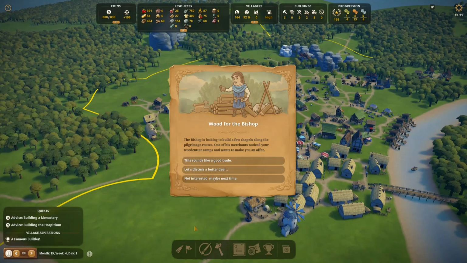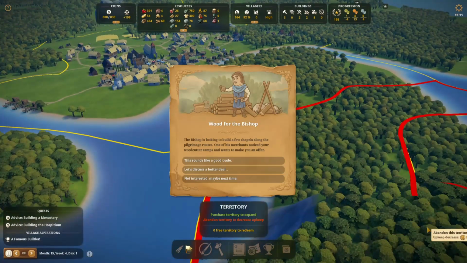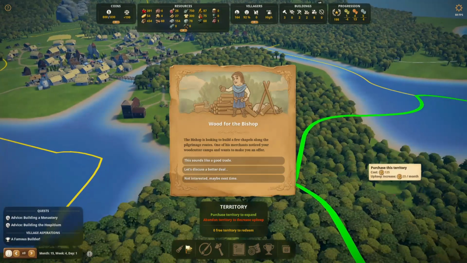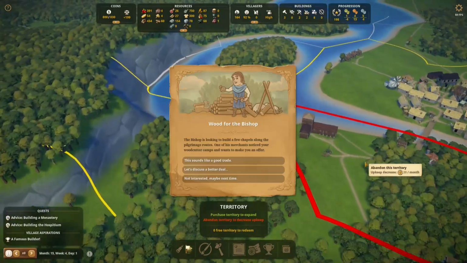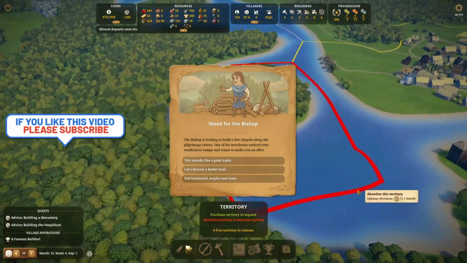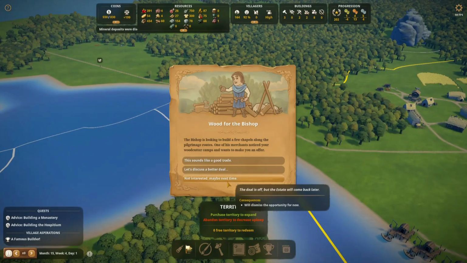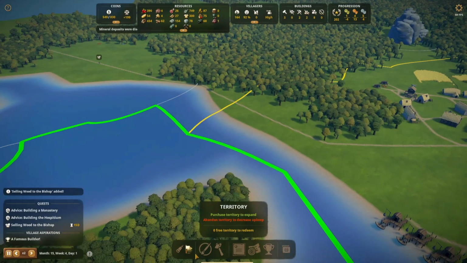So what I would like to do now, before we get into it, is just buy some zones. Let's see what we can buy. We could buy this one, for instance, to go that way. Or we buy this little island. I think this is a cool island to have. So let's buy this zone. Let's make sure that we can expand this way a little bit. So let's buy that zone. And now, sounds like a deal.